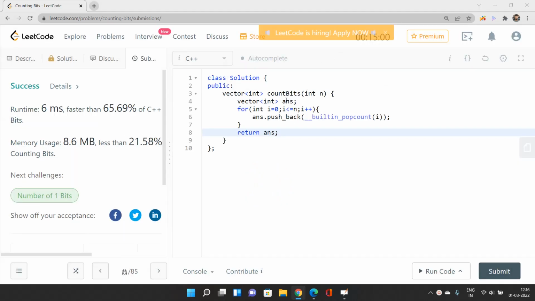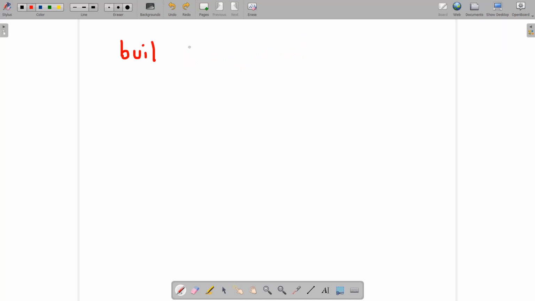There are a lot of other ways also. Suppose you have n as, let's say, 7. The binary representation of 7 is 111. Each time, if the number is odd, like 7 is odd, the binary representation contains a one at this place.